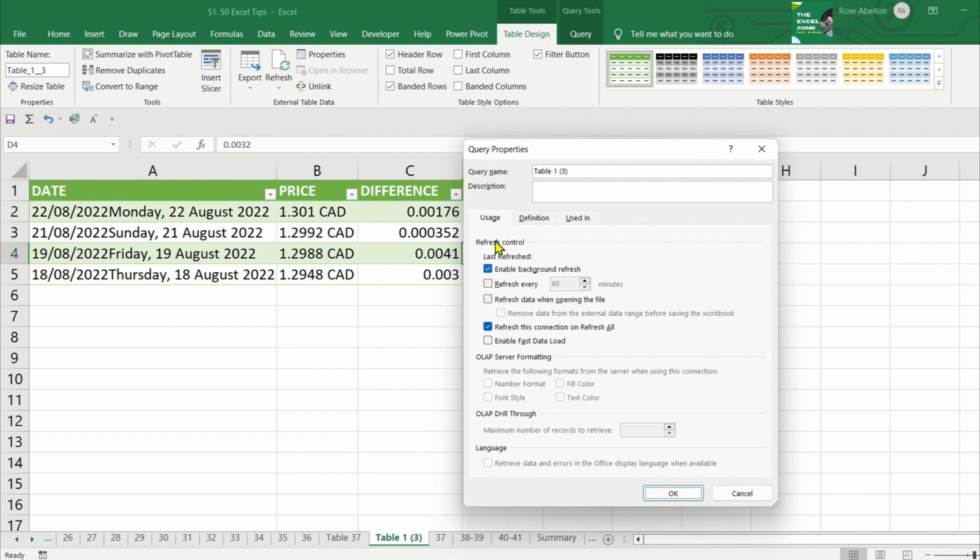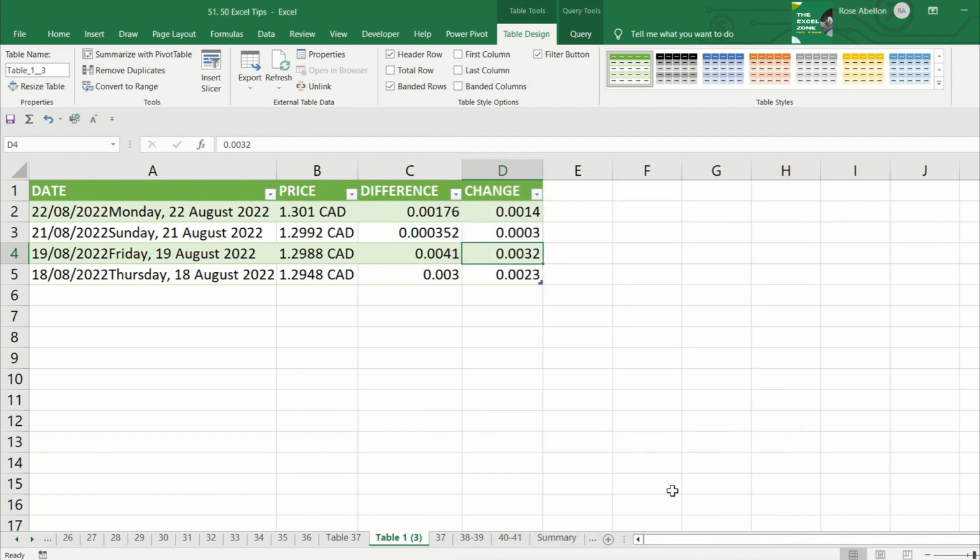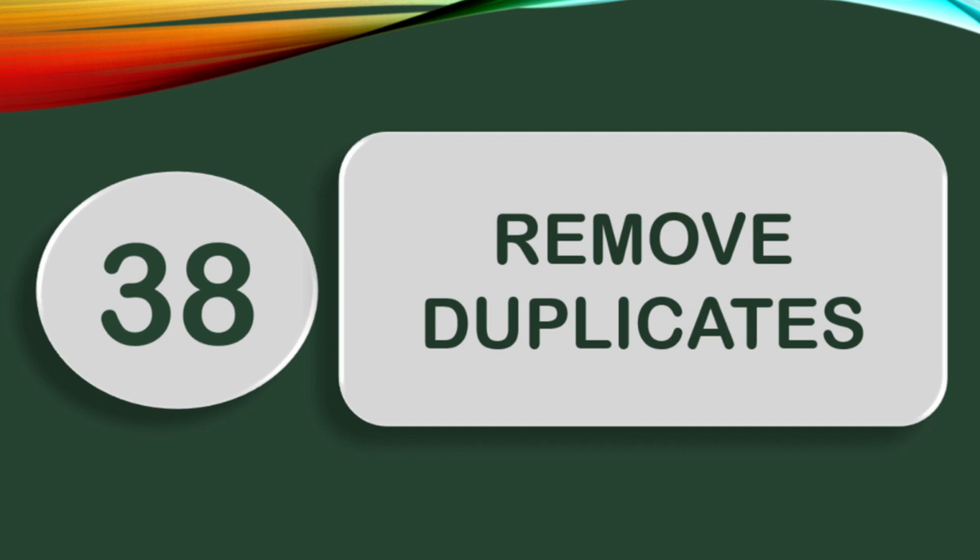Then you'll find this dialog box. Under the Usage tab, click the box for your refresh preferences. There are preferences set by default, and if you're okay with that, leave that as is. You can choose to refresh, and you have to define the minute intervals where you want this to occur. And you can choose to refresh the data when opening the file. Then click OK.